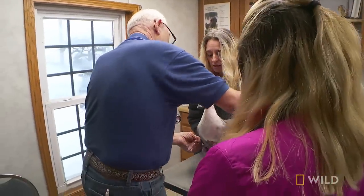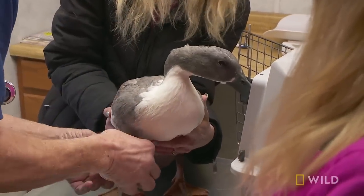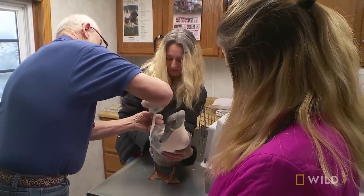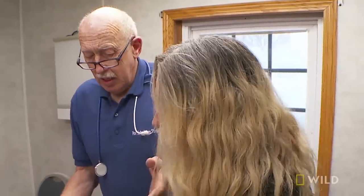Okay, this is what you do. Just like when you have a broken wrist, you tape yourself up. This here is where the injury is. Her feathers look rough. There. You just tape it up around his body and let it set until it heals. That should be like that for 3 weeks. For 3 weeks? Yeah, let it go.